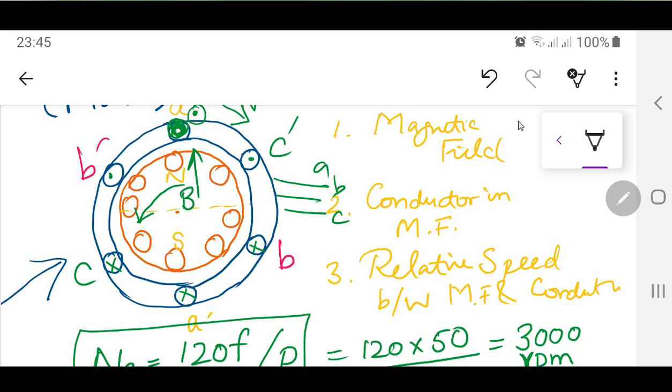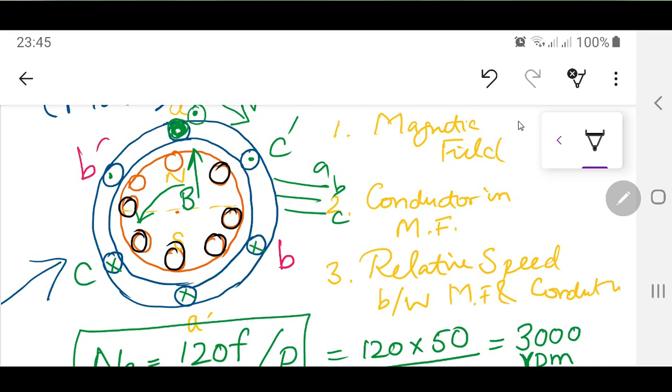But the problem over here is that when you are going to make this rotor, it is going to be made again of these slots, and in these slots you are going to place some conductors. Now practically, if you want to have a rotor which has approximately more than 4 or 6 poles, the number of these slots over here in which the windings are going to be placed is going to be quite large.